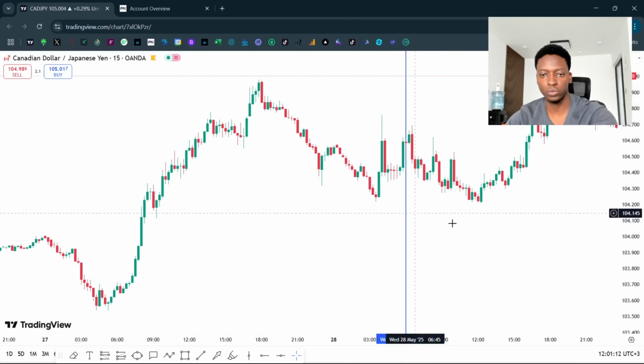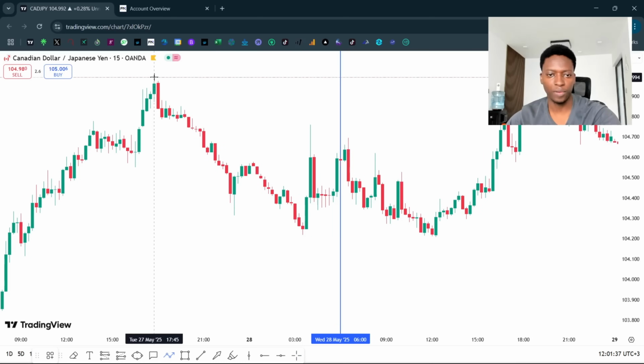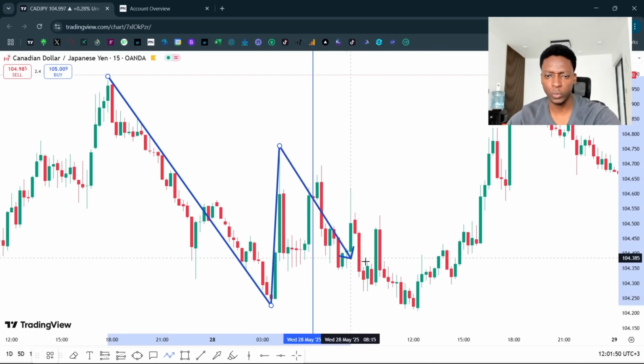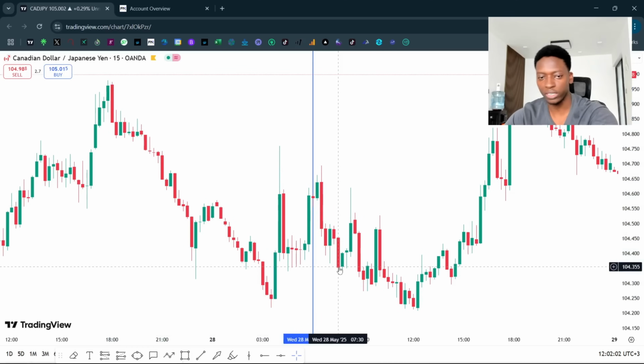Now, fast forward to Wednesday, which is here. So if you check Wednesday, clearly this market had bought for a while, some time back. And then the previous day, which is Tuesday, we had this very long pullback. The market tried to buy again, but it didn't make a lot of momentum. So coming to Wednesday, which is my day of interest, you can see by around 6 a.m. price was here and it continued dropping all the way downwards. Now, long story short, by Wednesday, even at around this time, it was a good time for me to execute.